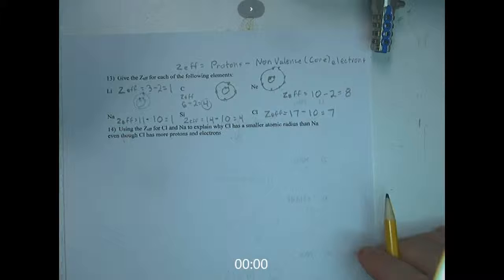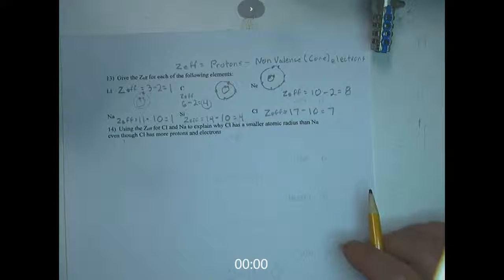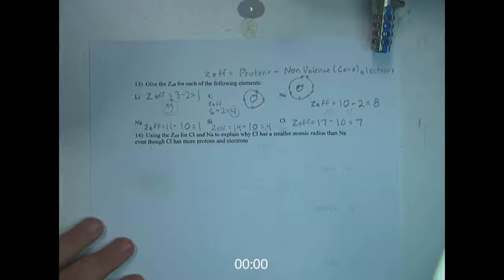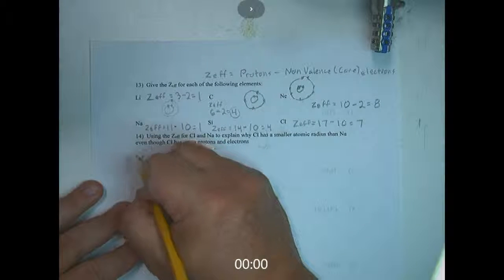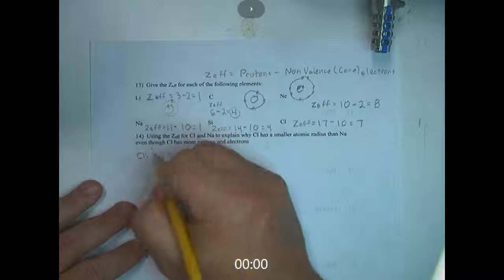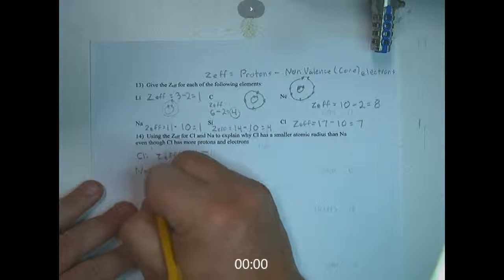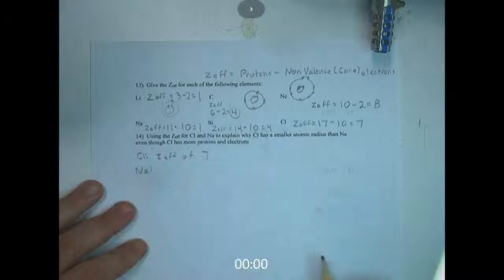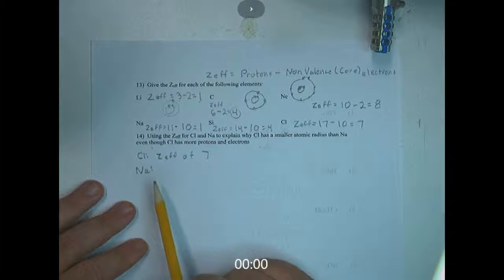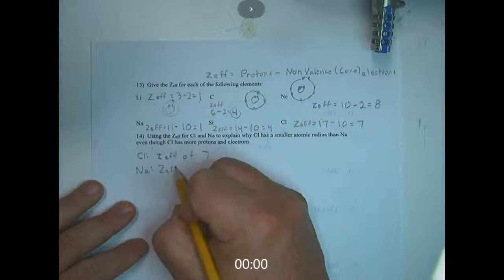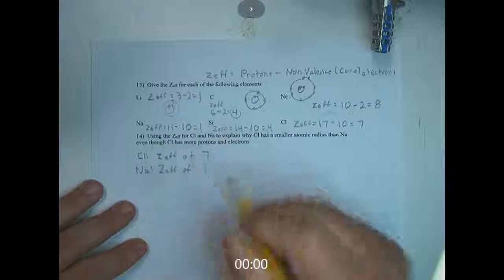Okay, let's do this. Here's kind of an essay question. Use Z effective for chlorine and sodium. Explain why chlorine has a smaller atomic radius than sodium, even though chlorine has more protons. So the explanation for that is simply going to be, let's just figure the Z effective number. Chlorine has a Z effective of what we just figured out. And sodium has a Z effective. And if I were to ask you this as an essay question, show the calculation. That's just a simple subtraction, but we've already done it here. So sodium has a Z effective of 1.